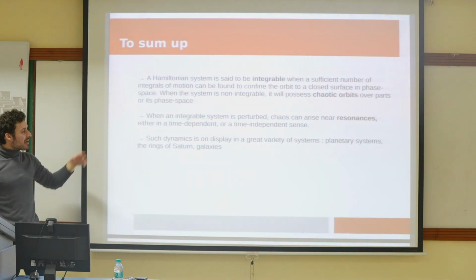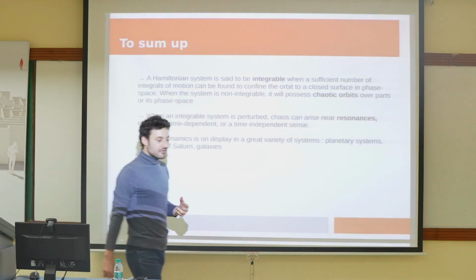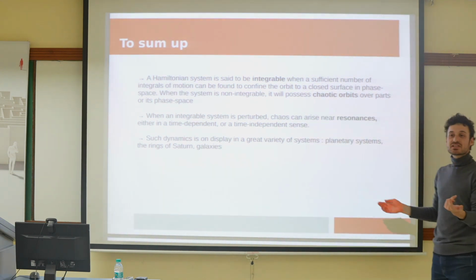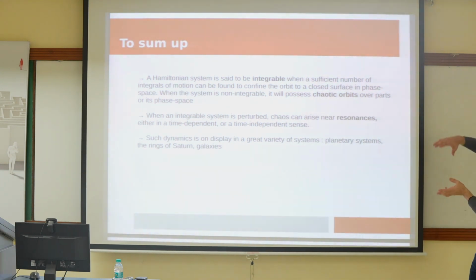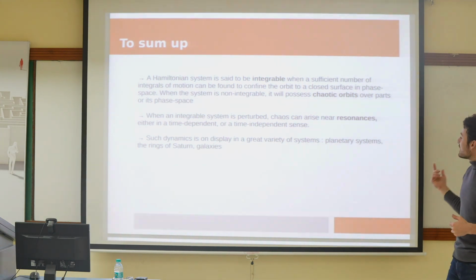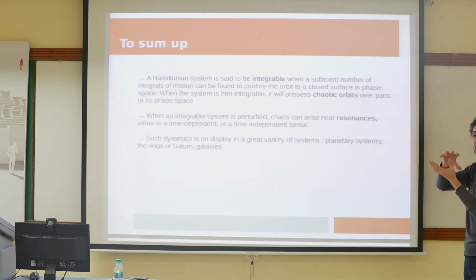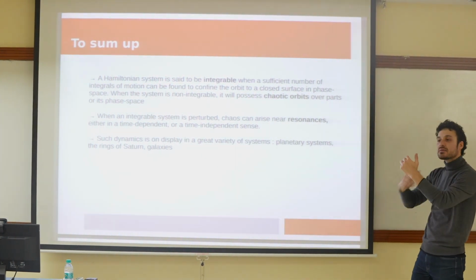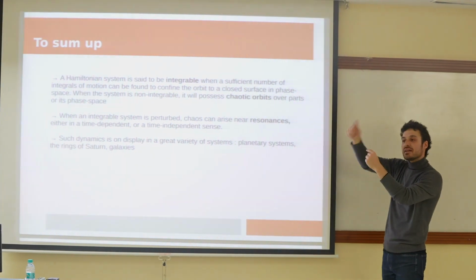We've investigated the dynamics on display in a whole bunch of different types of systems. We saw it in the solar system, for instance in the distribution of asteroids with the Kirkwood gaps. We also saw it in the stars themselves, right? Chaotic oscillators with the stars. We also saw, briefly, the galaxies as well. So what happens is that as you modify the potential of a galaxy, you start getting regions of chaos in the orbits around it.